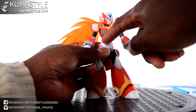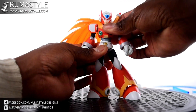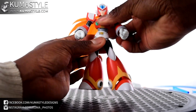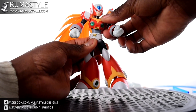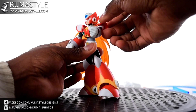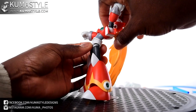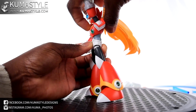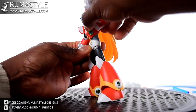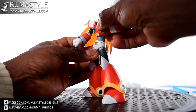Ball joint at the waist, and ball joint where the chest meets the waist area. It doesn't really have swivel in the waist itself — the swivel about 45 degrees either way is going to be at the upper torso. Looking at the back bend as well as the ab crunch — it does have a decent amount of ab crunch. Unlike the Mega Man kits, this one actually has some forward ab movement in both the waist and the upper torso.